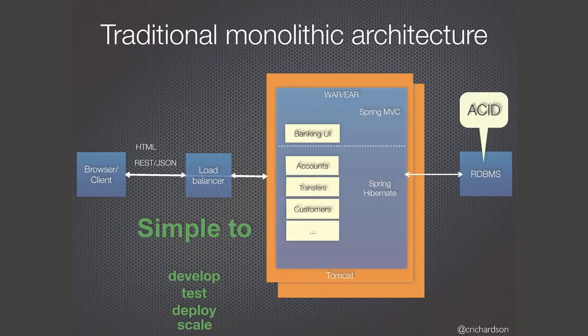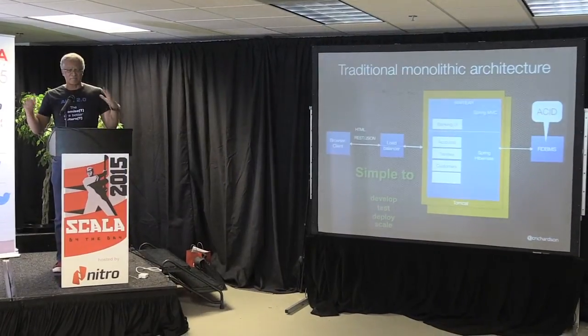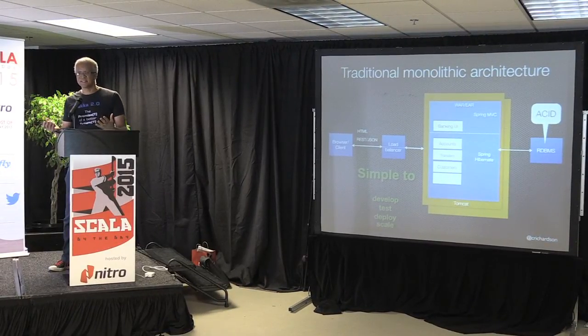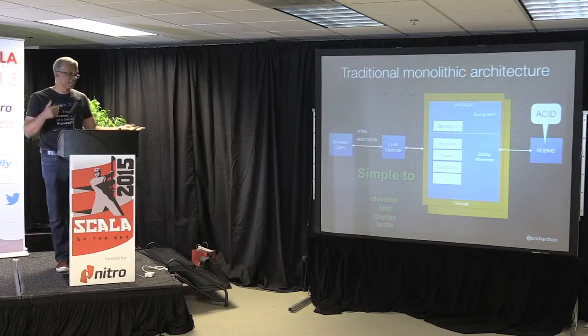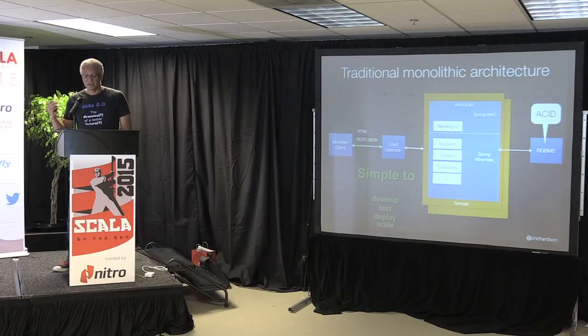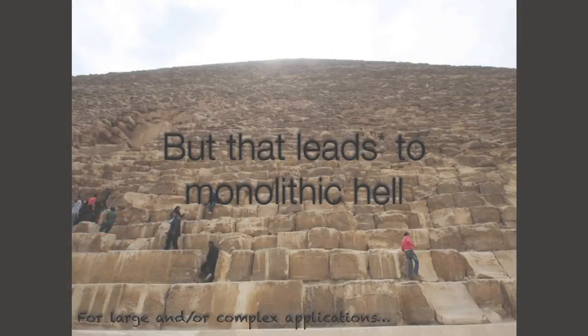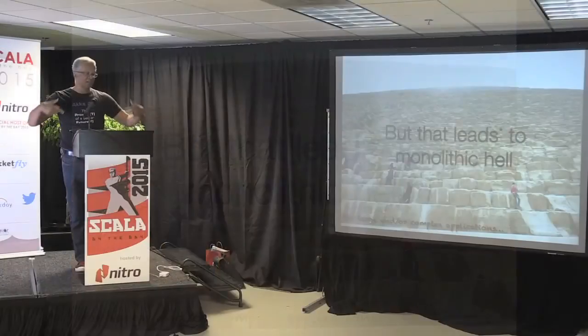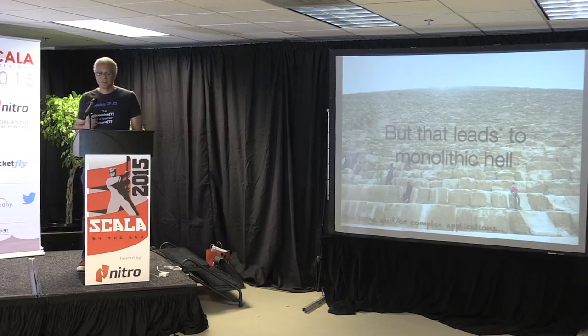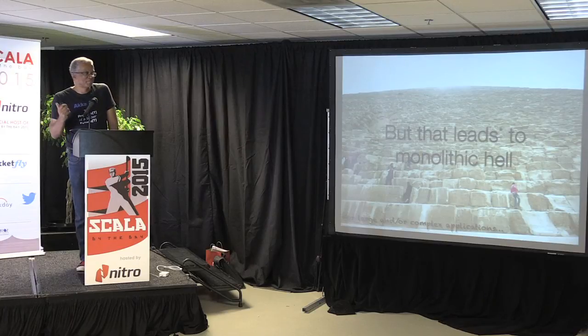So, I'm sure everybody's familiar with the typical enterprise app that's just one big monolith, right? And on the one hand, it's not bad. It's just simple, right? To build apps that work this way, having a monolithic database is extremely simple, gives you nice ACID transactions and all of that. So it's kind of good, right? But if you're building an app that's constantly growing, sooner or later you're going to end up in monolithic hell, right? Where you're going to have this monstrous app that's difficult to understand, deploy, maintain, test, all of those bad things. And I think many of us have worked on those million-line apps that are just hell to do anything with.